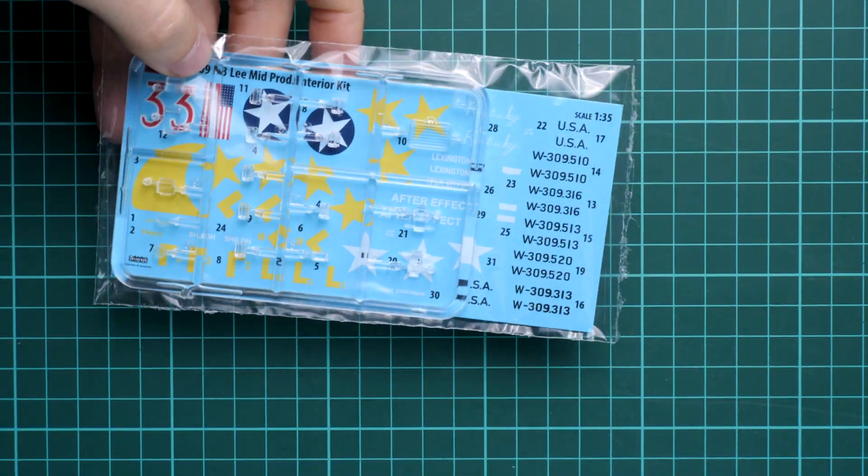And here you can see this sealed plastic bag with the decals sheet and also a clear frame. Again, I will use scissors in order to open it because it's a sealed plastic bag. Straight away I can say that there are no masks or masking template for clear parts.